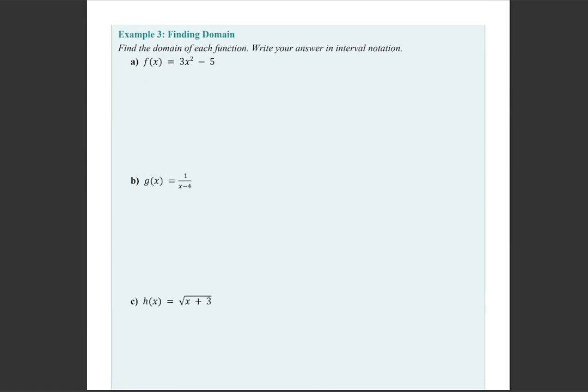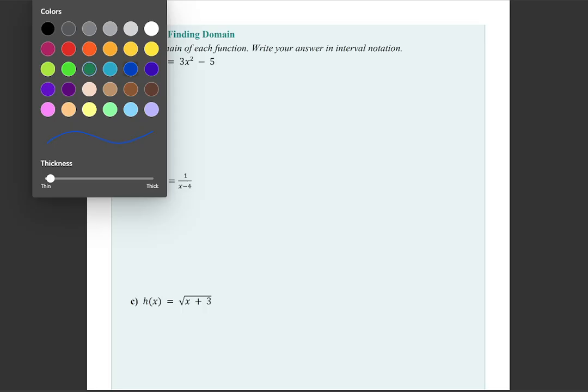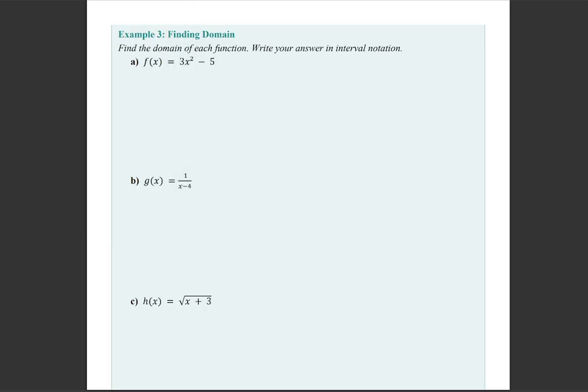Moving on to actually finding a domain algebraically. I wanted to get some practice in on this. It'll pop up today, so it'll be a good time to practice. And it is technically part of the 124 material, but like I said, especially with the first exam coming up, practice is always helpful.